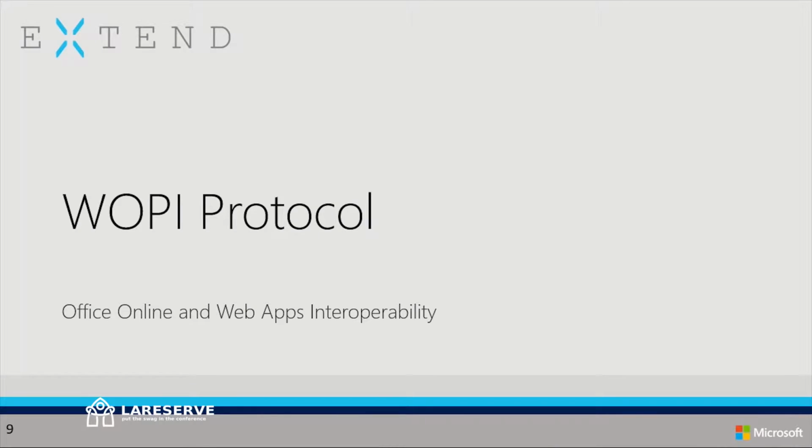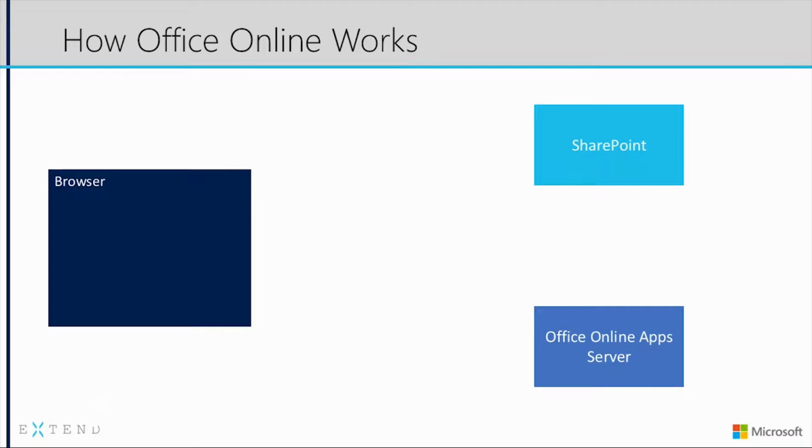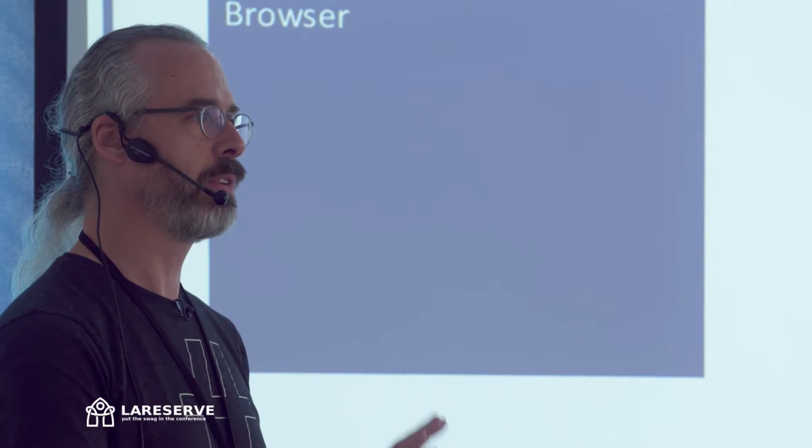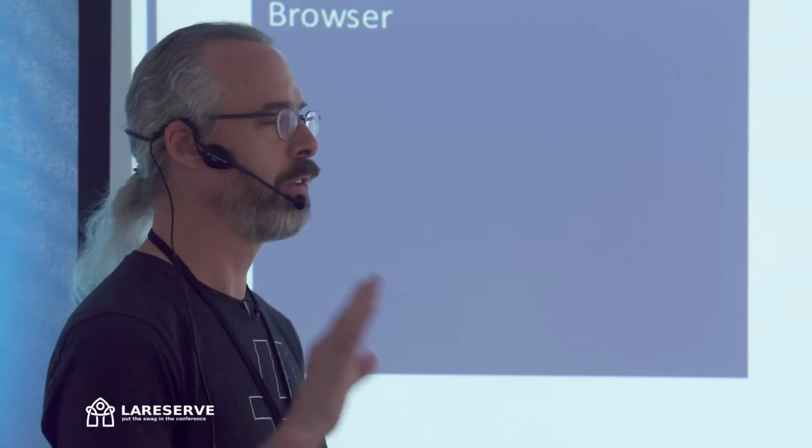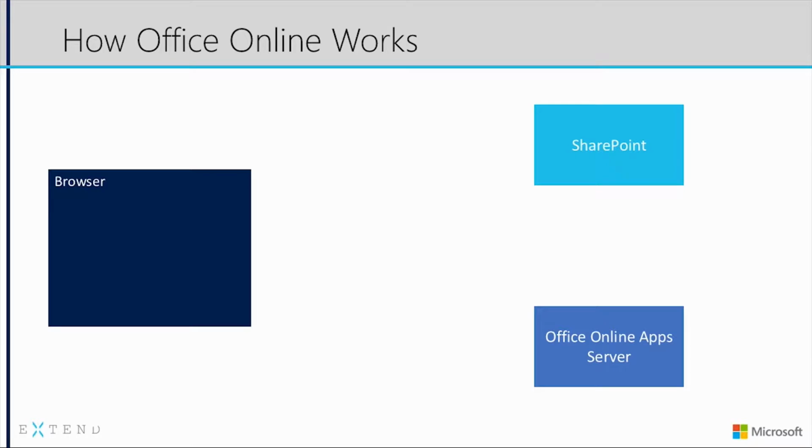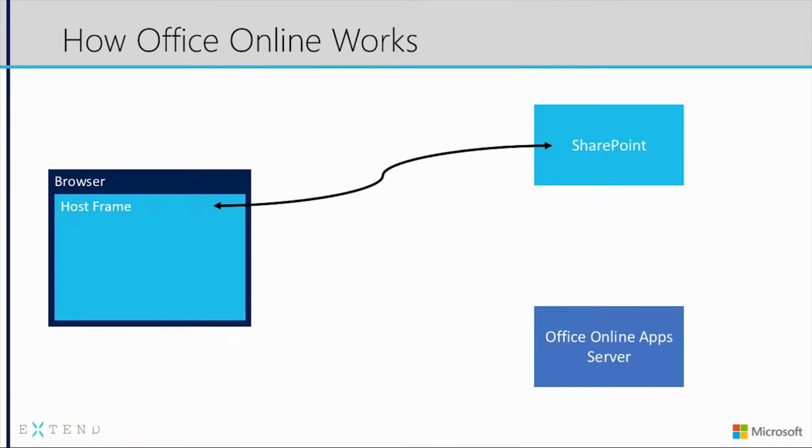Okay, so let's get into the WOPI protocol. The WOPI protocol, this is the Web Application Open Platform Interface. This is the one that the Office Online server uses to talk to the back end, which in most cases for us is SharePoint. It can also be Exchange and Lync and some other ones. And because of the WOPI protocol being in the open specifications, being publicly available, it can be your own file host. So here's a diagram that shows you what the architecture of this looks like.